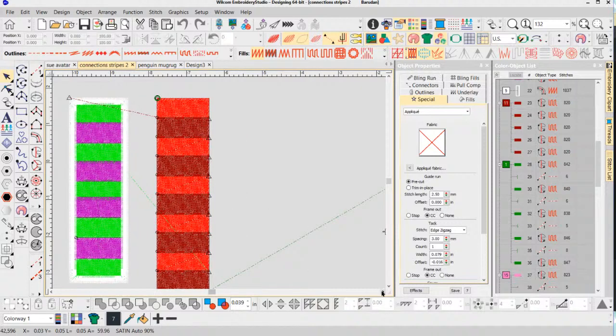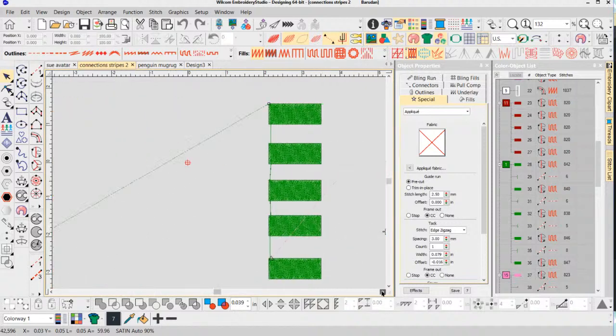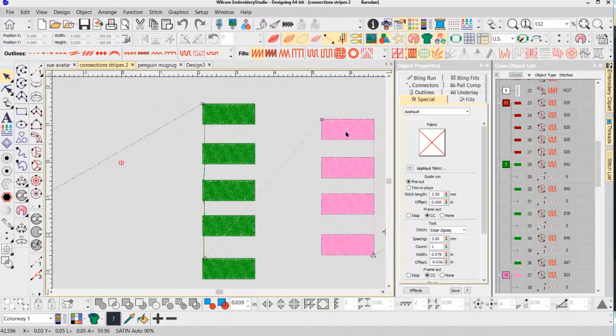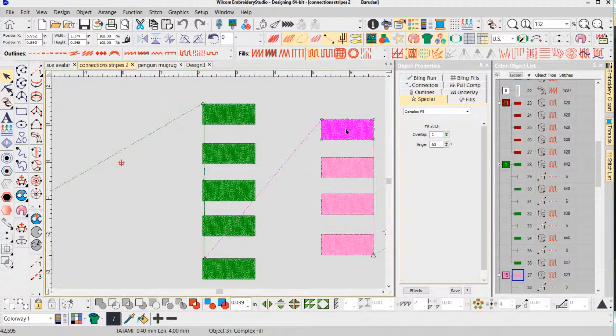So on what we're working here with the green and pink, the green is the first layer and the pink is a second layer. And remember always to make sure everything overlaps slightly, and that'll help you combat your push-pull. See, when I moved that, it automatically put a trim in.